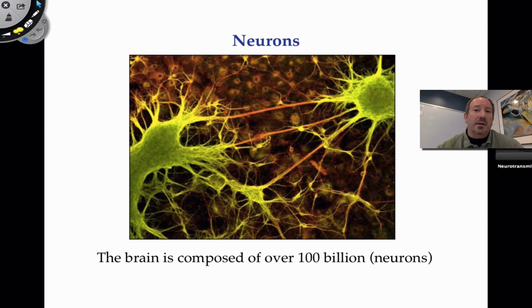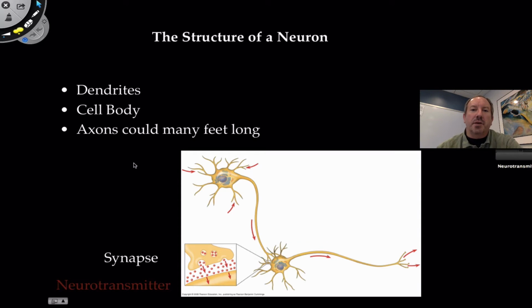of the things that we're talking about, because the brain is composed of millions, and billions, I should say, of neurons. And it's a most remarkable type of cell. And so let's get into that. 100 billion cells in the brain. And so it's a sort of atypical looking cell.